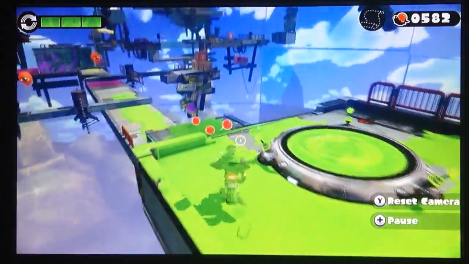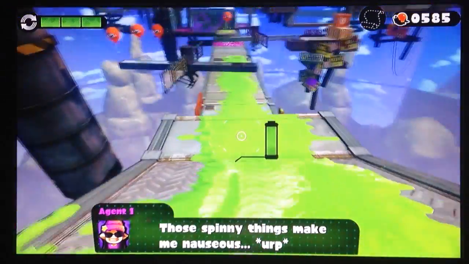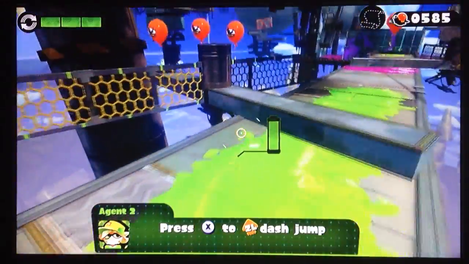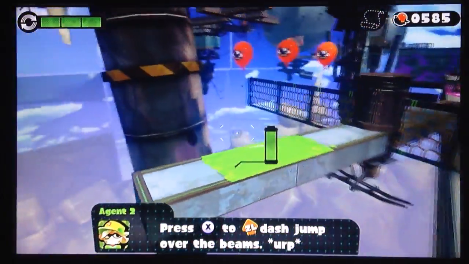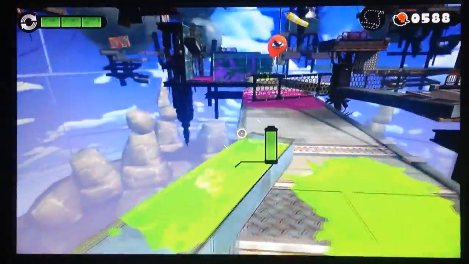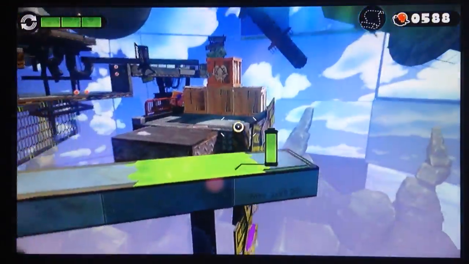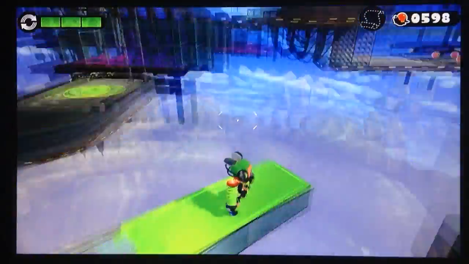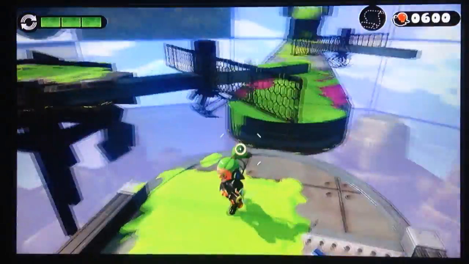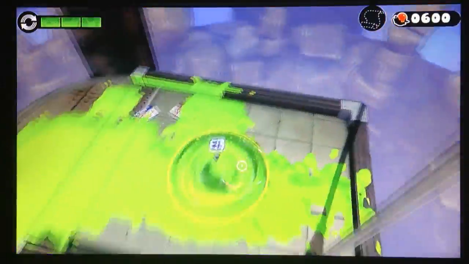Let's see what this level has. Those spinny things make me nauseous. Okay. Press X to dash jump over the beams. Two launch pads. I'm thinking maybe that one over there will take me somewhere like over here, back at the start or something.